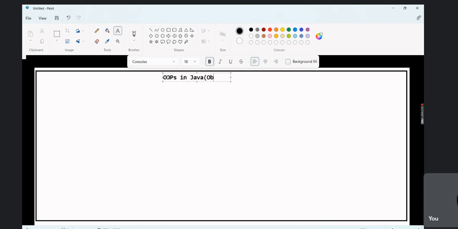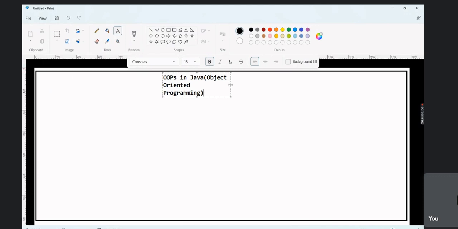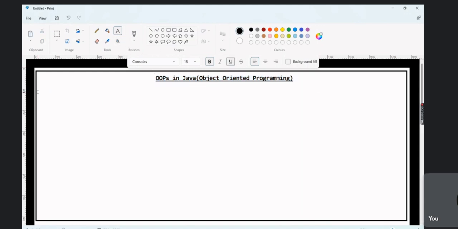Whose full form? Object oriented programming. Okay, so this one is our object oriented programming concept. Let me add an underline here.